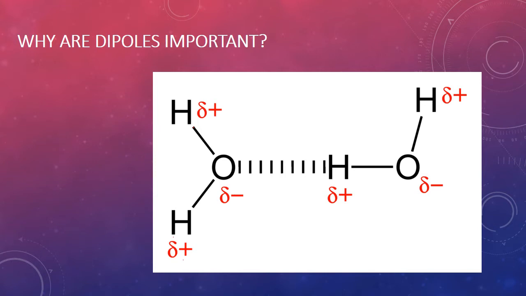But the reason we need to know about dipoles is, see how this negative and this positive align? Look at that. We have like an electrostatic attraction. It's not quite as strong as an ionic bond, but there is definitely an attraction there, and that attraction is what gives water its crazy chemistry, break-all-rules sort of behavior.